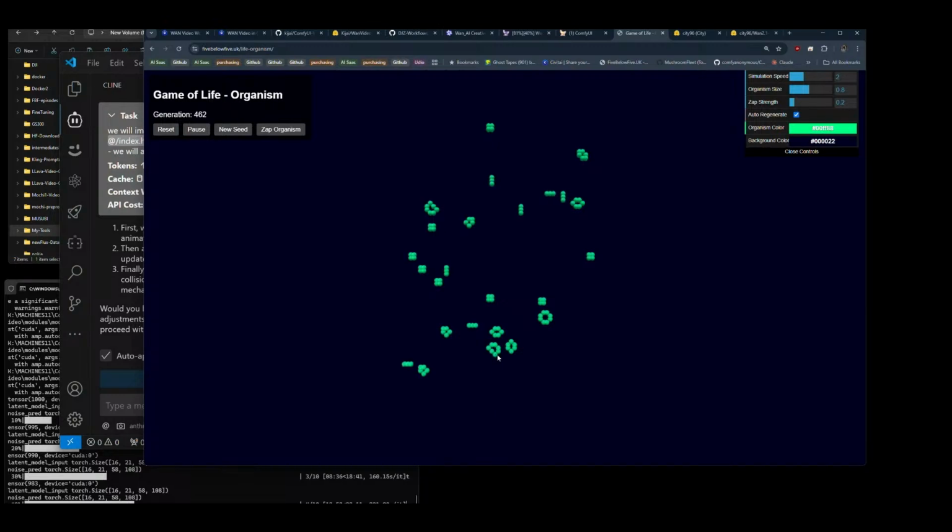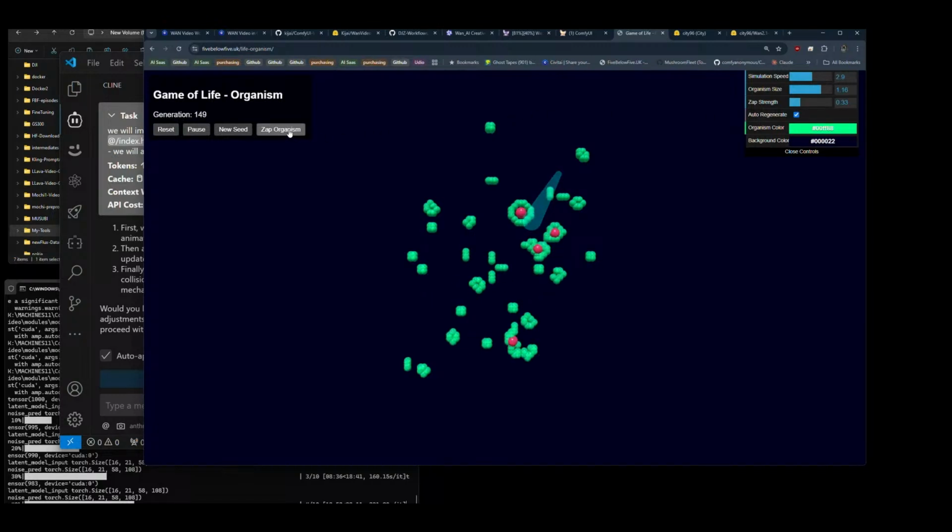Oh, look! Oh, he got eaten. Did you see that? You can add some more in. I mean, obviously, make them bigger, turn the speed strength, make the zap harder. You know.